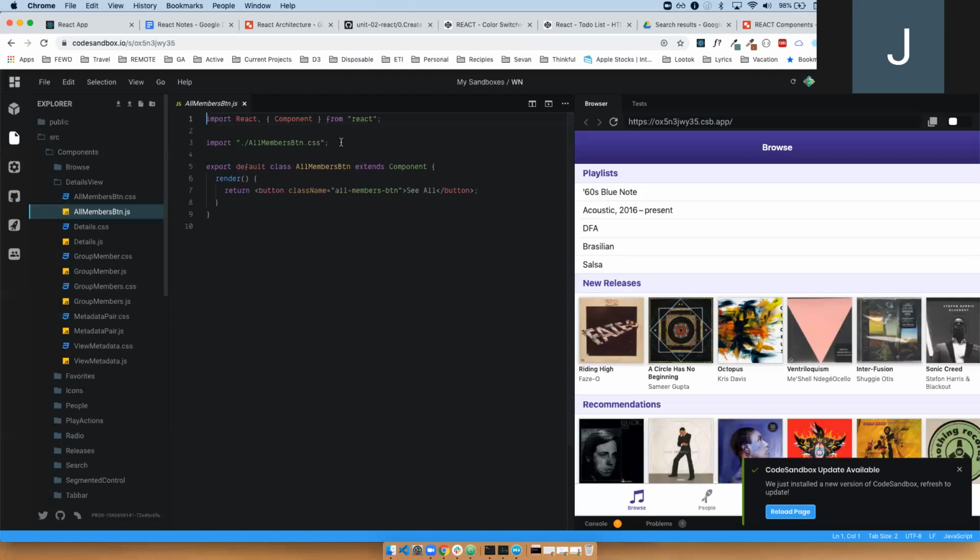And this is important. This hierarchy is important because in the end, data flows down. Okay, we can pass data up, but data flows down. Okay? So it's unidirectional.